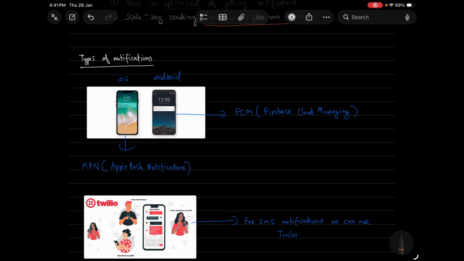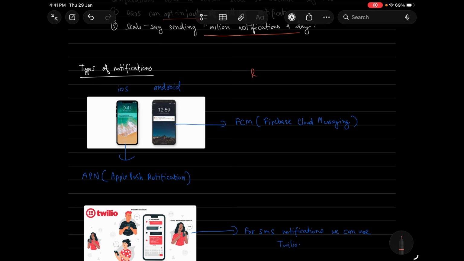So it's always good to rely upon good, already-made third-party products and services, and not build everything from scratch in house, right?